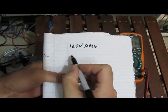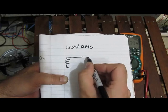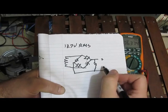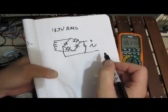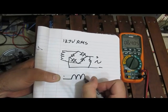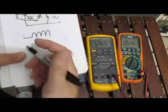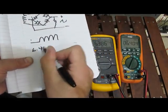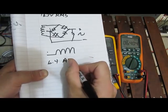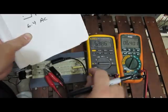So now we're going to change the circuit, and the only thing I'm going to do, we've got our wall wart transformer, and now we're just going to full wave rectify this thing. And again, I'm just looking at the signal here. But of course, with it being full rectified now, we're going to get a waveform like this, right? The Fluke is reading roughly 6.4, and the X-Tech is also 6.4. So this is the AC RMS of this. But you see, that's not correct. That's not the RMS value.